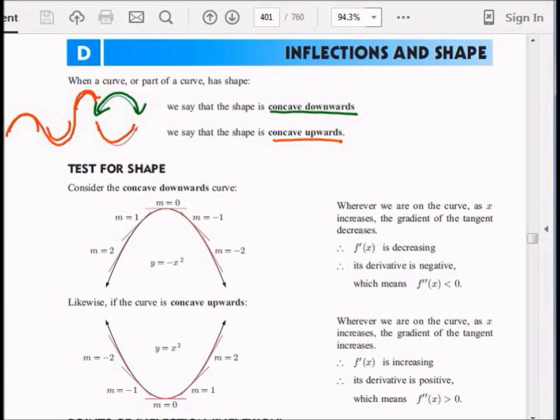If we take a look at the shape of that and think about the slope of the tangents to each point on that concave down line. Here we have concave down. Take a look at all of these slopes of tangent lines. That slope is bigger than this slope, which is bigger than this slope, which is bigger than this slope, which is bigger than this slope. So as we are moving to the right across our graph, the slope of the tangent lines decreases. The slope of the tangent lines is the derivative function, so we're saying that the derivative is decreasing.